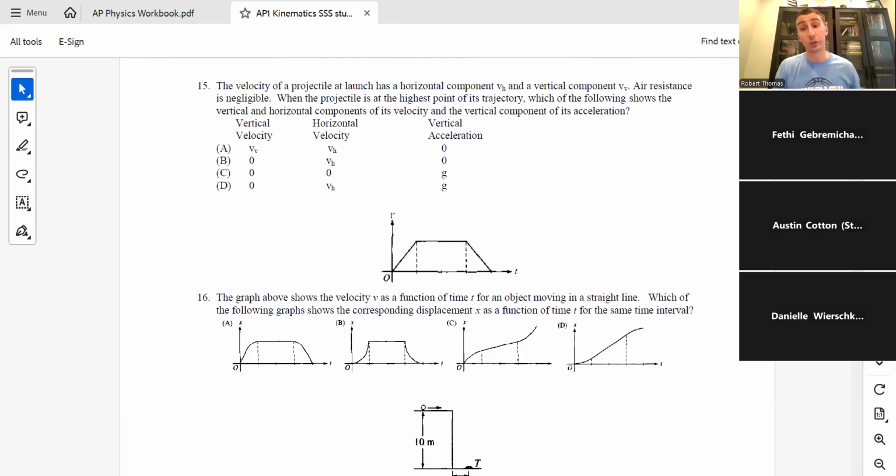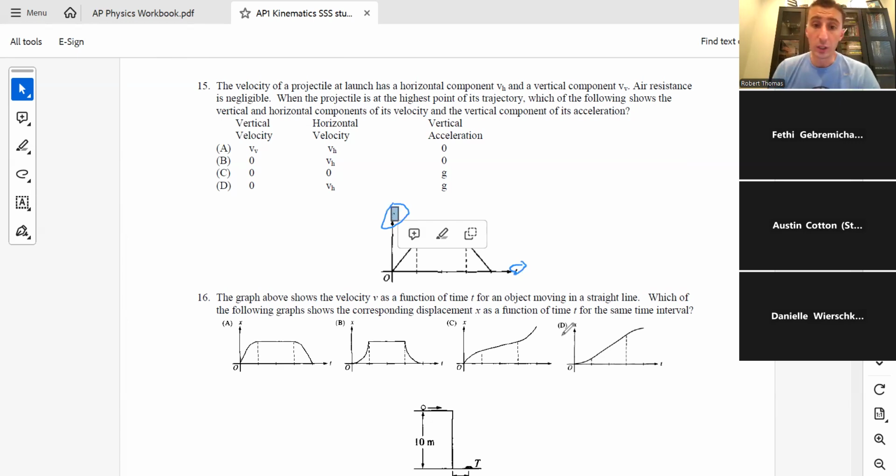Okay, yeah, so this is a good one to do. I'm telling you, like 70% of the exam is reading these graphs, because we did a lot of these graphs in the multiple choice. So the first thing when you're looking at these graphs is look at what type of graph it is. Let me bring my pen back up, even though I can't write. All right. This is a velocity versus time graph.